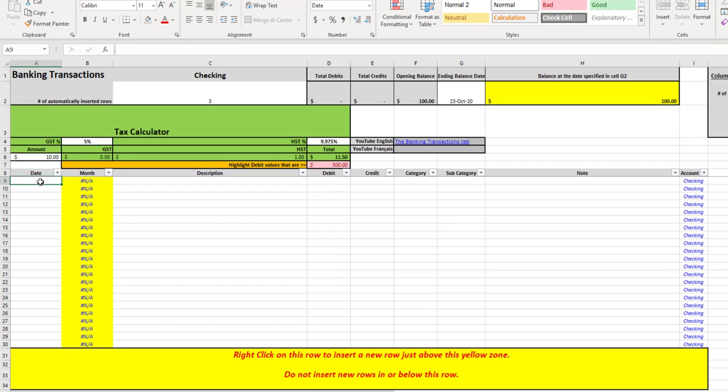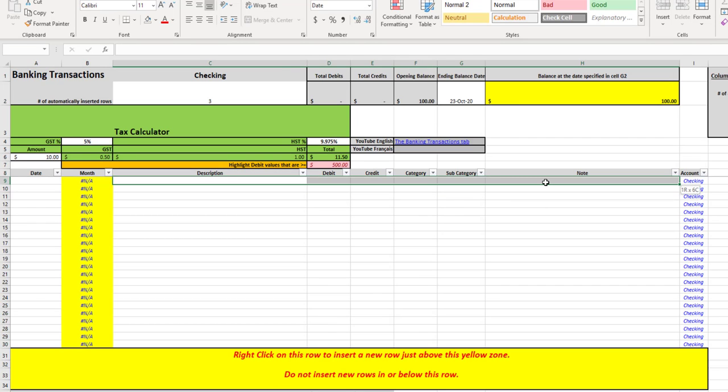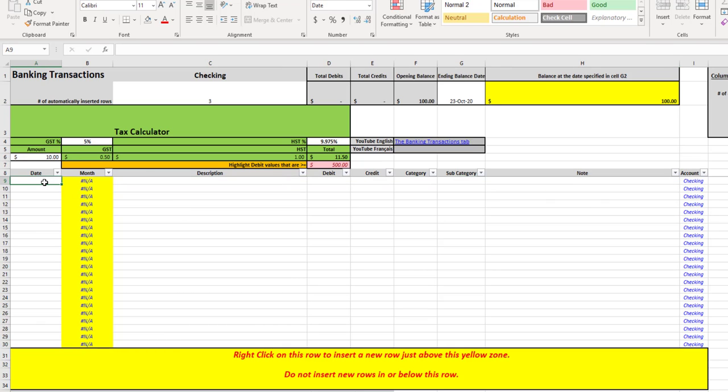So to begin with, you've got the date column, and to be part of any reporting that happens in this spreadsheet, a transaction must absolutely have a date. So if you've got no date entered and you enter in everything else as a description, it won't tally up anywhere else in the spreadsheet. So you have to give a date for everything, for every transaction, I should say.